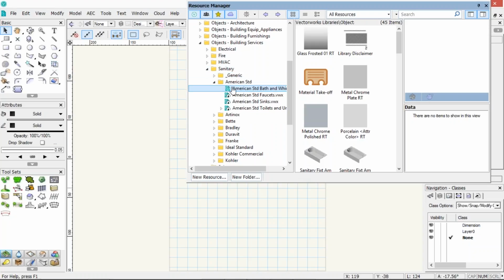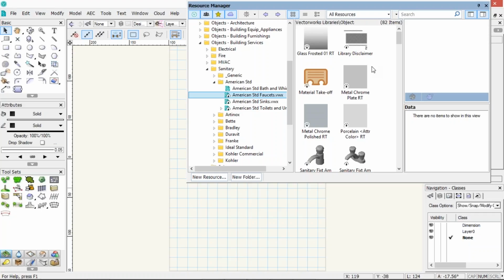But it's important to recognize that there are some files that Vectorworks knows exactly what's in them, but it hasn't downloaded them. So one of the big questions is, how does Vectorworks know what's in these files if it hasn't already downloaded them? Well, Vectorworks has changed the way the resource manager works from the ground up. So in the past, when you wanted to search for an item in Vectorworks, Vectorworks would look at each file individually. So you'd say, I want to search for a sanitary fixture, and Vectorworks would then go, okay, where do you want to look? And you'd say, I want to look in that folder. And then Vectorworks would open the files one at a time to look through them.